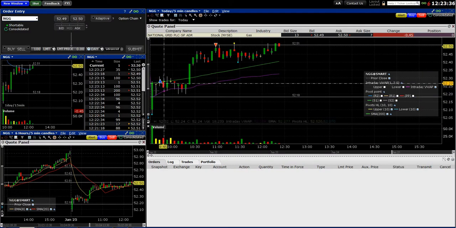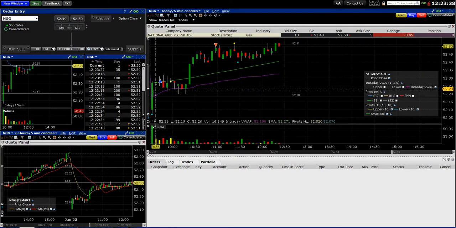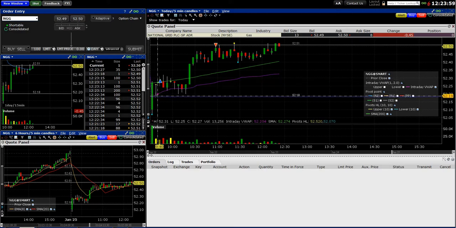I look for these little wedges. So I jumped in. I saw this little doji. What this means is, see, it's a yellow with a long tail. It means it opened and closed at the same price. So it opened at 52.26 and closed at it. But what happened in the meantime during this 5 minutes is it opened and the sellers tried to push it down. Look what happened. Right as soon as it hit VWAP, it pushed right back up in that 5 minutes and ended here. So I said, you know what? That's a good sign for me.